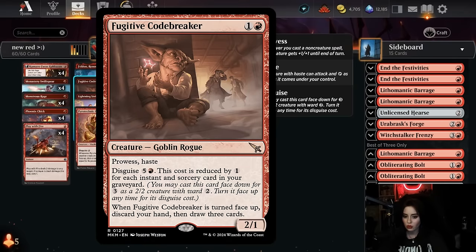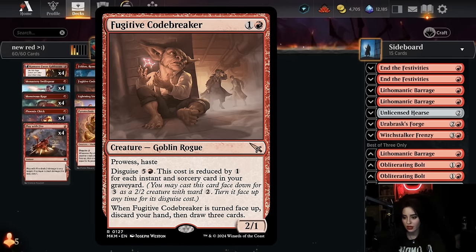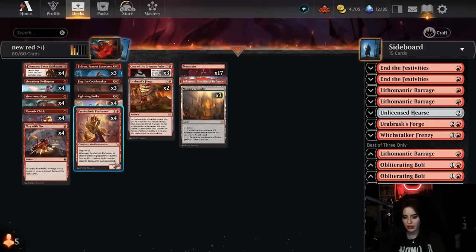Fugitive Codebreaker also helps doing that with disguising it and then flipping it up and then discarding your hand to draw 3 cards. So we have 6 pretty good draw spells in this deck that will help us not have to concede the game once we have no cards left in our hand, right? Which is a problem that you might run into. There's a really good game, hopefully I'll put it in the gameplay too, against Dimir, right?